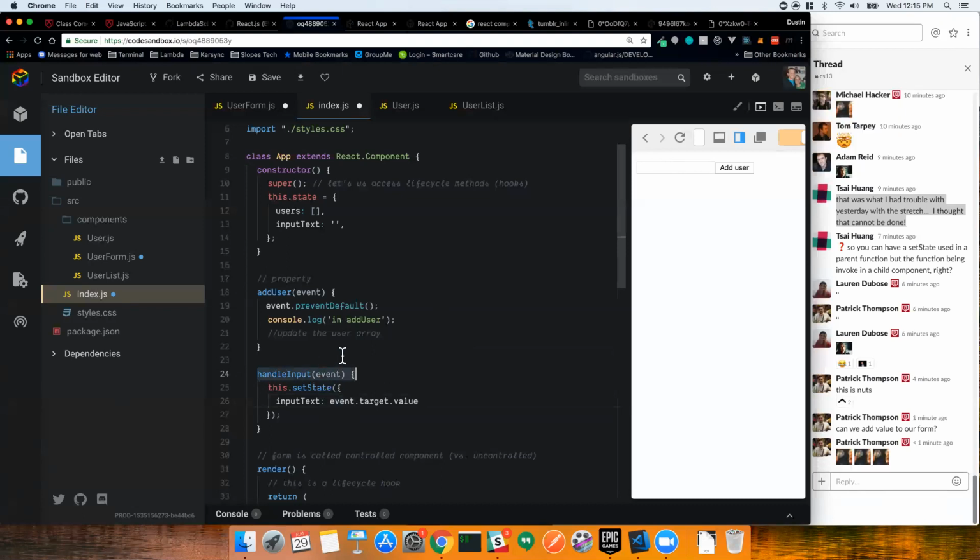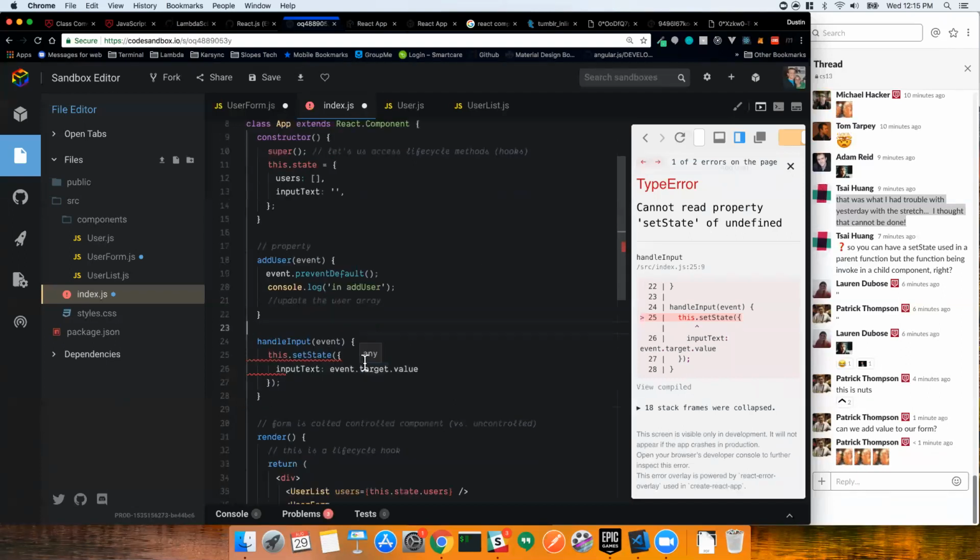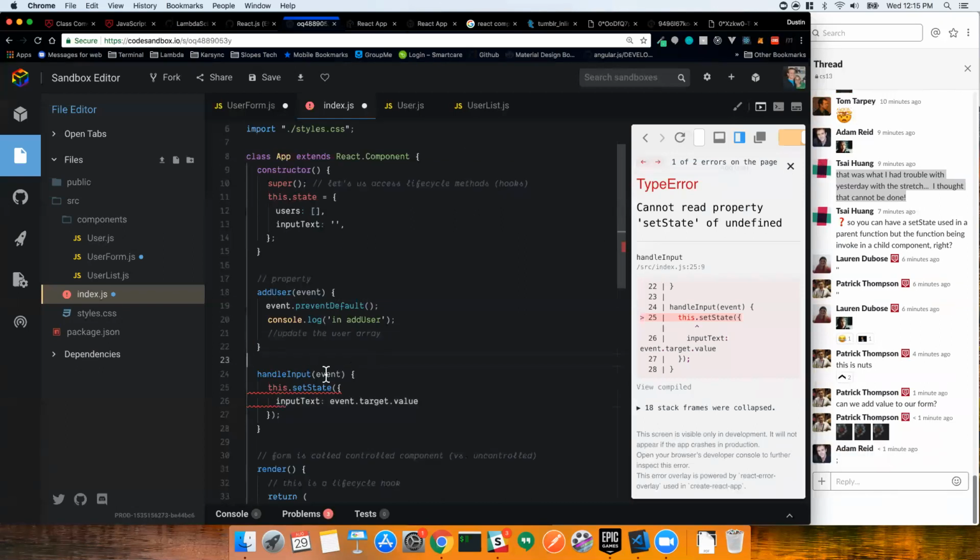Now every single keystroke from this input, this function is going to fire and run. And every time it runs, it's going to take the value that I'm typing in here and set our state with the value that's coming from our input. So now watch this. I'm going to click A. Oh, there's one thing we didn't do. One thing we need to change.